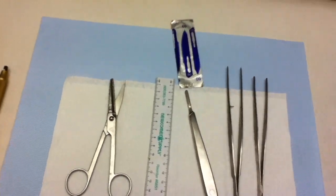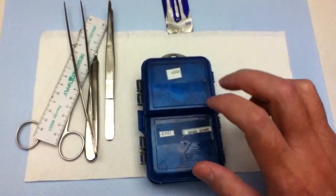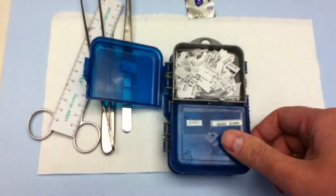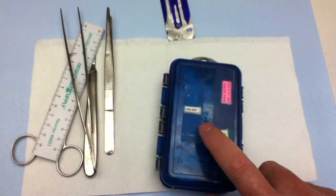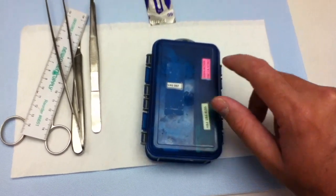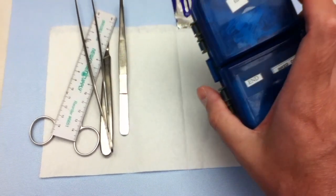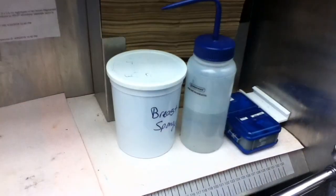I went to a sporting goods store and got a plastic tackle box. In here I have little paper tabs I use for communicating with histology — I have 'on edge,' 'on end,' and 'ink down' tabs on one side, and on the other side 'vas deferens' tabs because we let the histotech cut the vas at the embedding station. I also have special instruction tabs like H&E 1 and 6 for unstained, and H&E 1 and 10 with the rest unstained. This keeps them organized so I can just grab what I need.